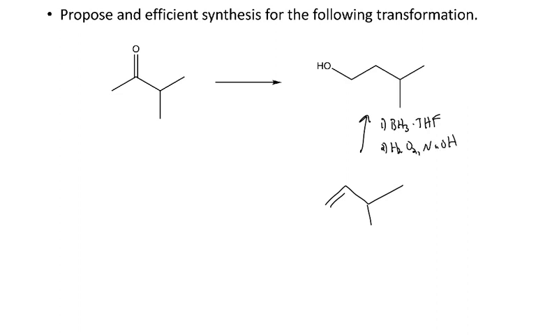And then I know I need to reduce this to turn it into an alcohol. So we've learned a couple reactions for that. I'm going to use lithium aluminum hydride. And I need to add water in a separate step. Right, if I was using sodium borohydride, I could have just done the water in the same step. But with lithium aluminum hydride, I need to add the water in a separate step. So that's going to reduce that ketone to give me the alcohol.